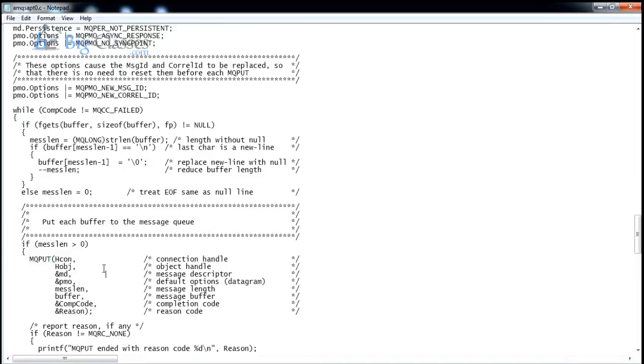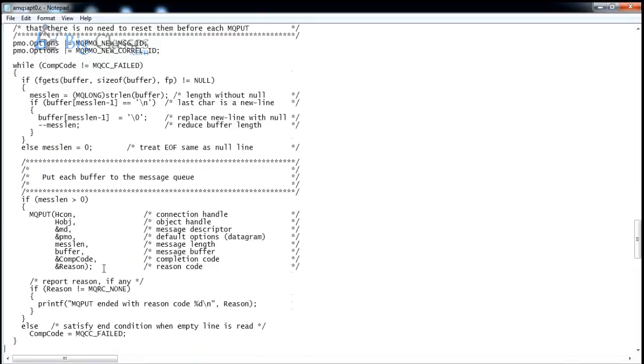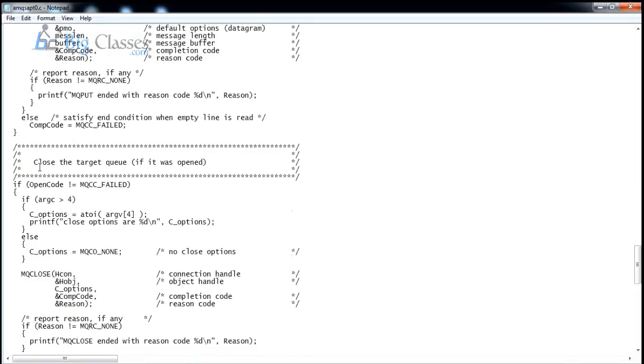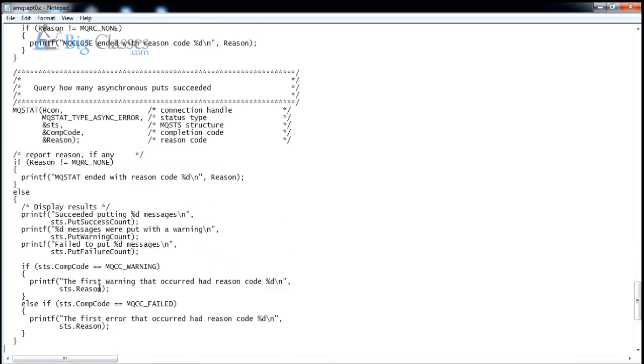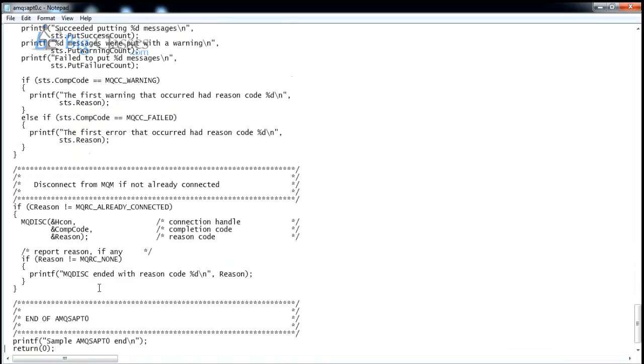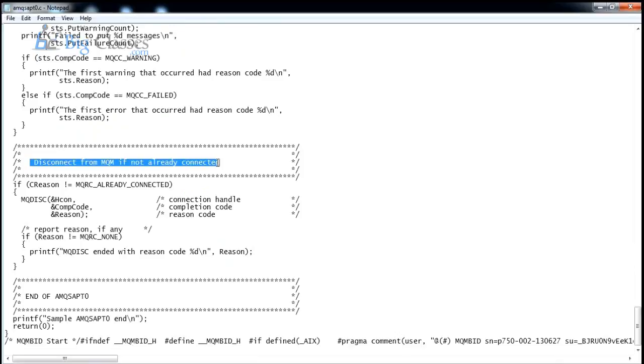After performing put, it closes the target queue. To close the target queue, the program executes MQCLOSE. If the application wants to disconnect from the queue manager, it disconnects like this, MQDISC.